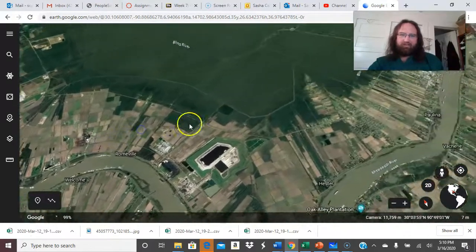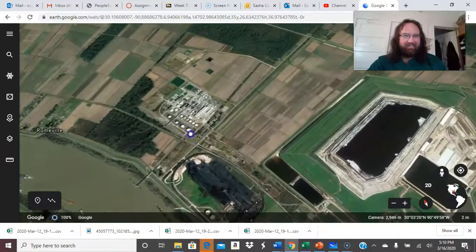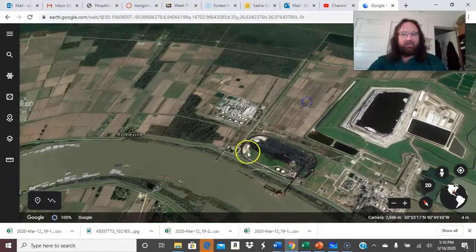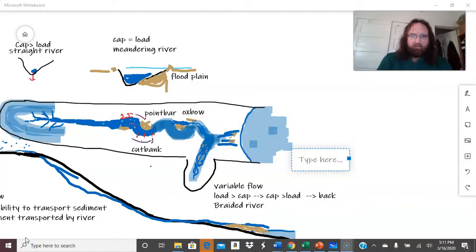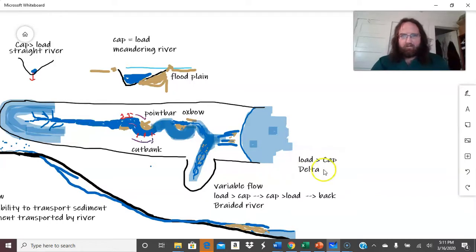You notice a lot of these places are looking pretty precarious. You can kind of see that all the land surface here is lower than the banks of the river. So we call this area, where the load is almost always greater than the capacity, the delta. Pretty much that is the common feature of all deltas. There are even rivers that will form deltas in the middle of large flat plains, like the Okavango River in Africa, which forms a delta type structure.